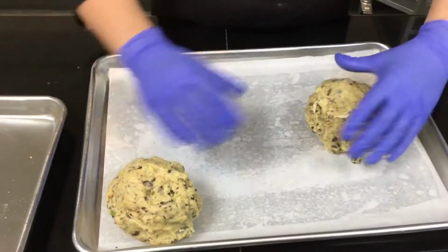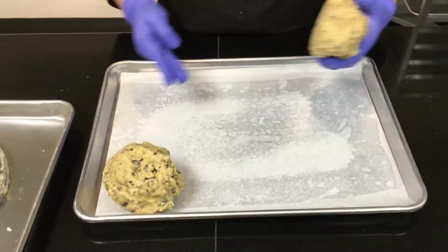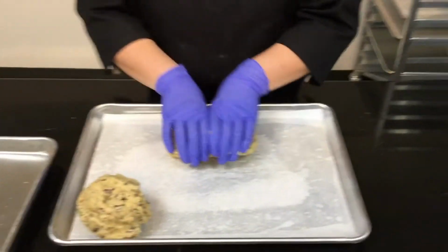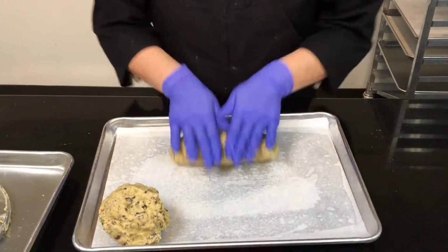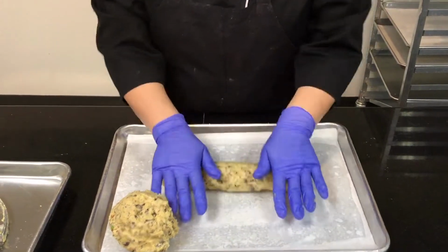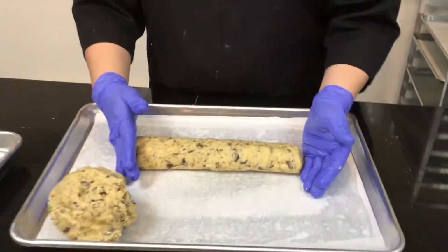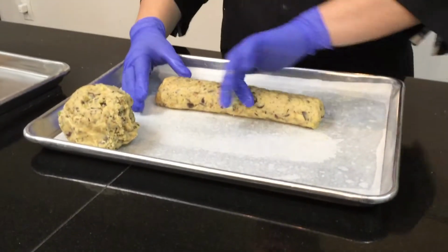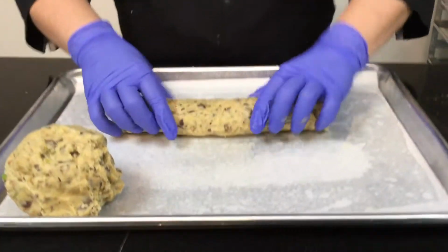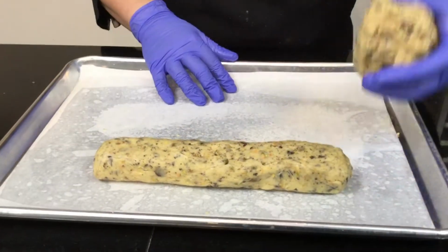Okay, so now what am I going to do with this? Right on the sheet pan that I'm going to bake, I want to make sure to get off any excess small pieces, and I'm just going to do a log shape. You can do this roll technique if you want, into a log. So you see? If you want to measure it, I guess you could say it's approximately 10 inches, but you don't have to do that. Right, so here's one log. Now let's do our second log.